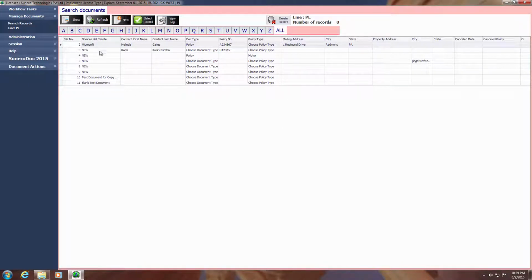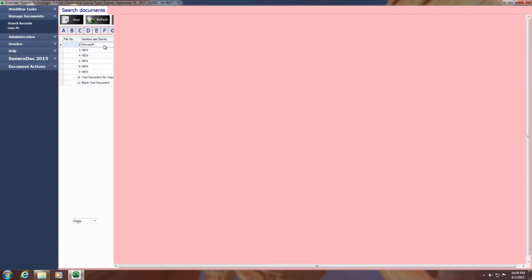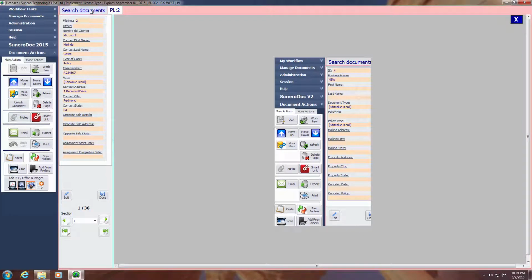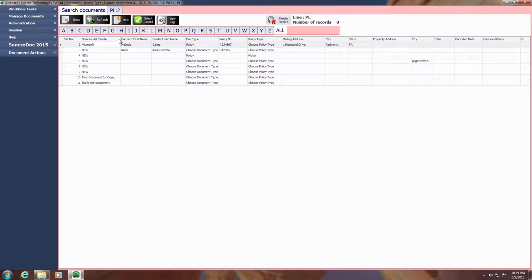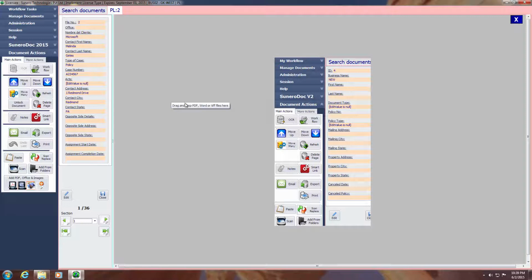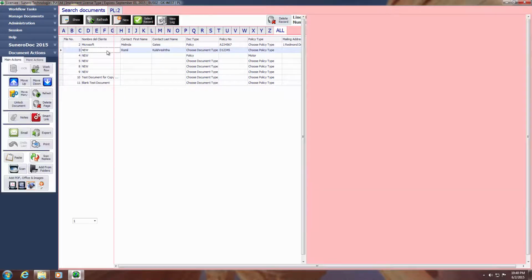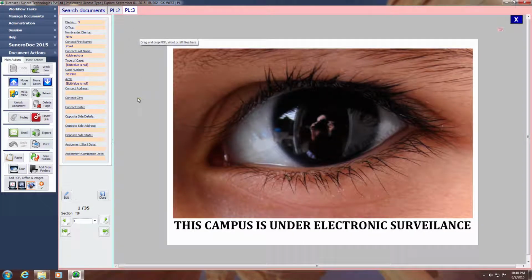Each record represents a document, multi-page document. Double clicking a record opens that document. You will be able to open up to 10 documents at a time.